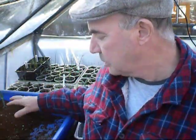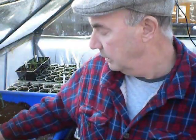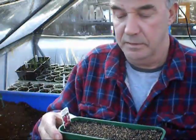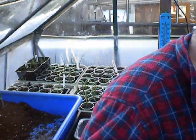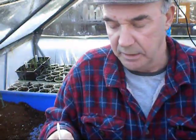Now you know what my mix is: multi-purpose compost with two good sharp handfuls of sharp sand, and then the same mix again with a handful of very fine vermiculite. Pass it through the sieve — light sieving, fantastic. Set it in, add some water, let it soak up, and that's fine. These are inside with a plastic covering over, and at 35 in here, it's going to add another two or three degrees easily, so it's quite handy.